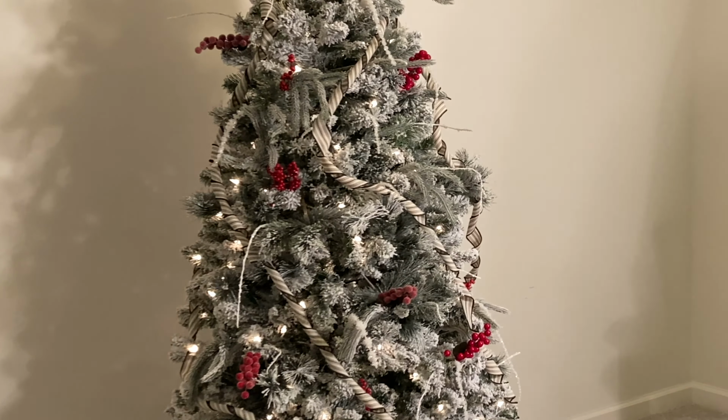Here comes the fun part. I wanted this tree to look as flocked as possible, so I added extra snow flocking to it, especially to the branches that needed it more than others. I also added it to the berries, giving each berry more of a snowed effect.